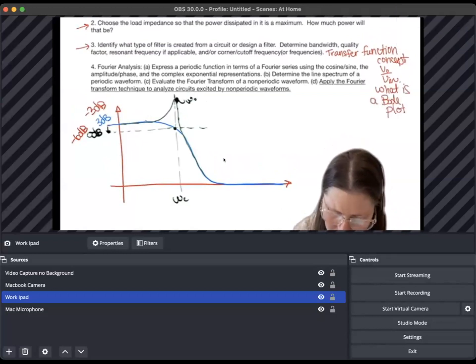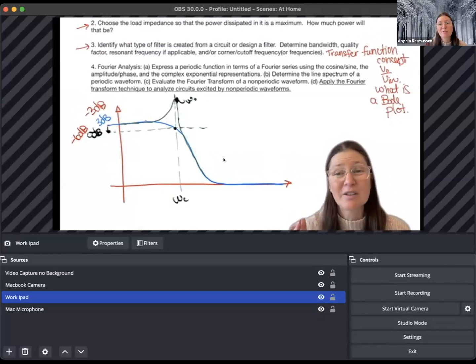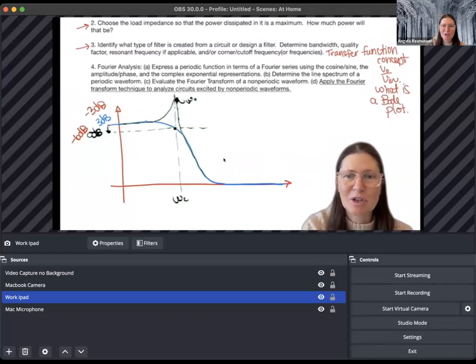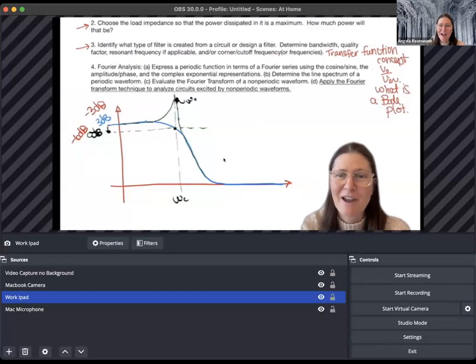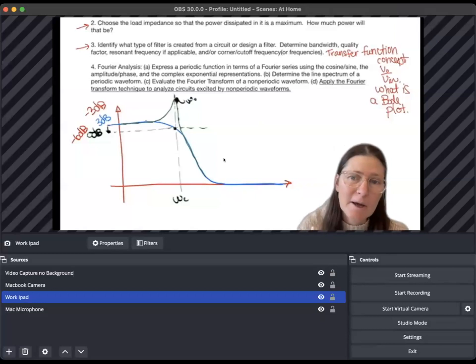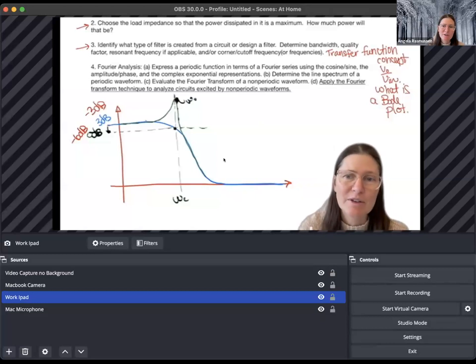Gotcha. So we've gotten more into concepts now, because all of these concepts are kind of new. Some of it is, if you understand what that means, you can look at this value and say, this is what that value means, and look at this and say, oh, this is a low pass filter. So it's not necessarily a lot of calculations this time for those things, but more understanding what the terminology means.